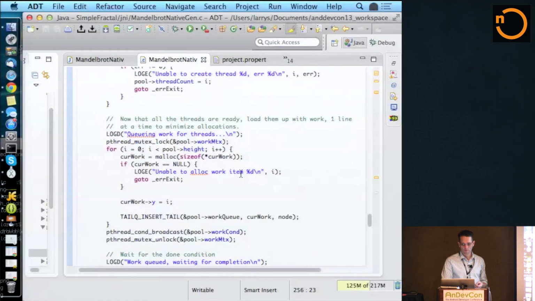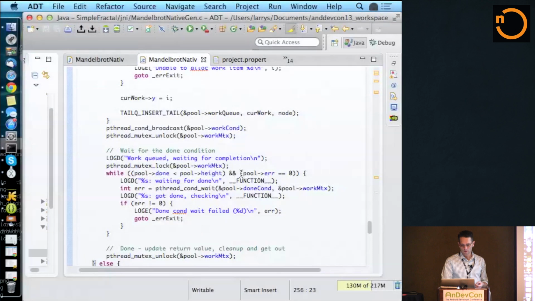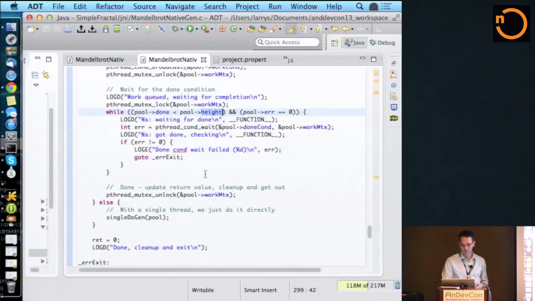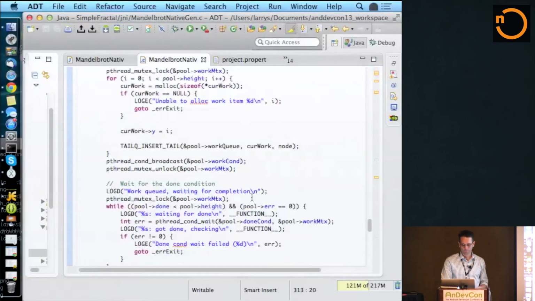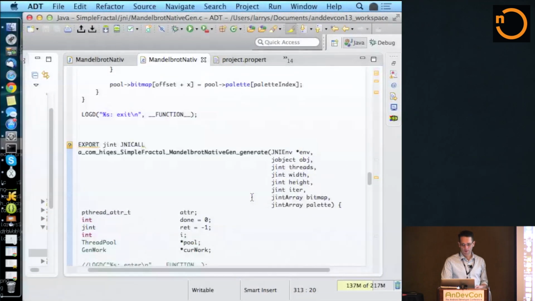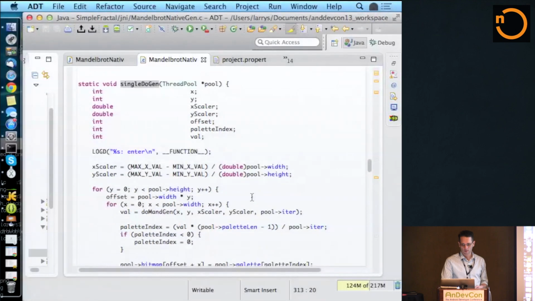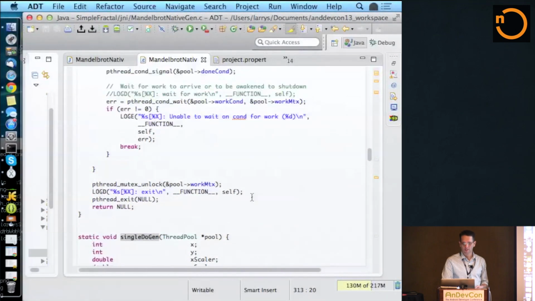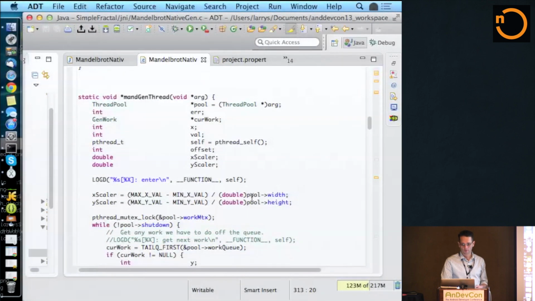And then you'll see here, if threads is more than one, we actually spawn off a thread pool, feed it a bunch of data and work, so just like before. And then we wait around for it to be completely finished and make sure that we've made it through. Our total done is our total height. We've made it through every line in our bitmap. Okay? However, if it was just a single thread, we call just a special function internal to the C code that says, do this single threaded. And we're back looking at our same algorithm again. So that's on the single threaded version.